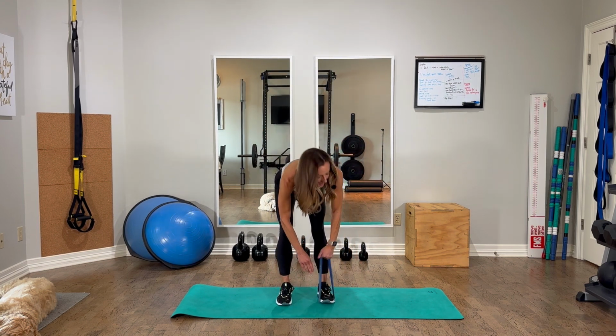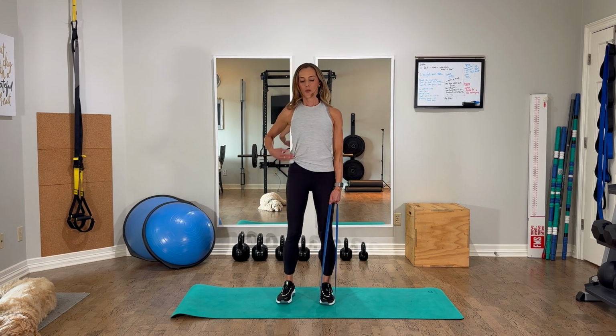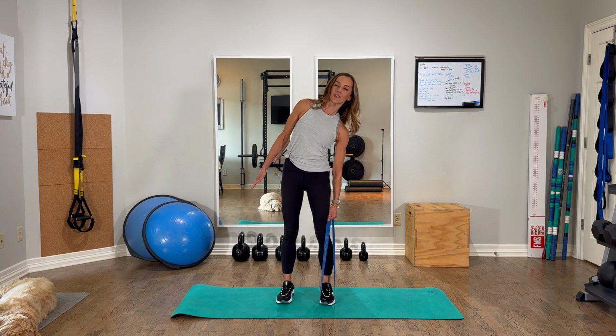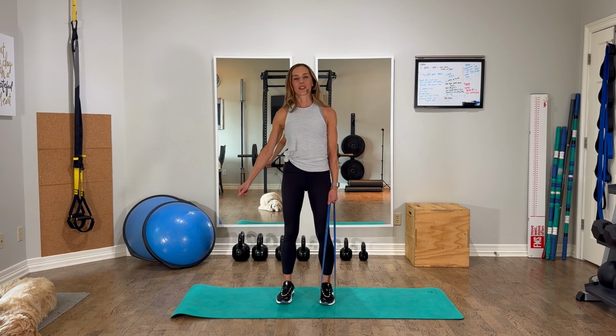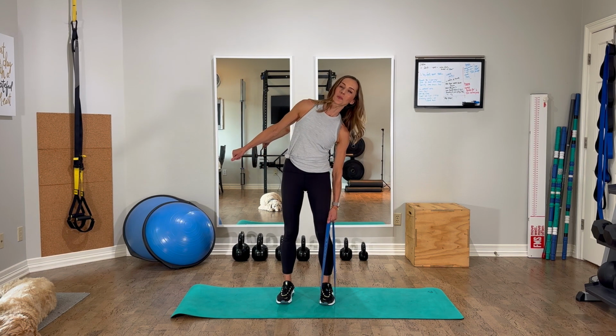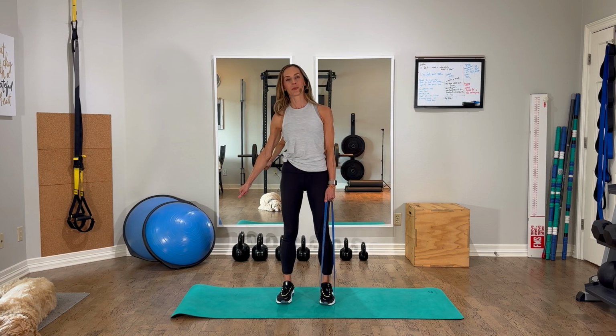Let's go to the other side. So resetting here, make sure the shoulders are down and back. We're nice and stacked up, and we'll just start to bend at the waist on the other side. So we're getting just some really good overall stability. We're also working on some grip strength here as we grip this band.